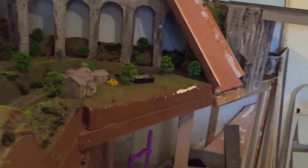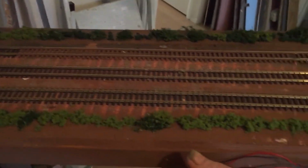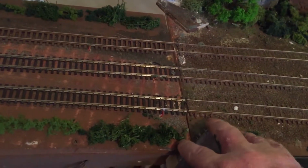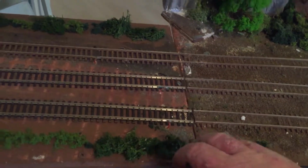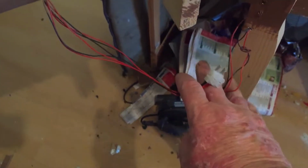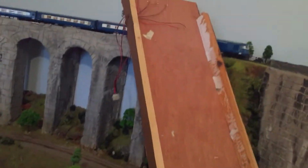That's showing you with the bridge up, look. So all I do with the bridge, I pull it down, it sits on the two dowels, and you just clip that over there with one hand, and plug these wires together. I've showed you that before. So that lifts up, look, and it just tucks away quietly by there, for access.